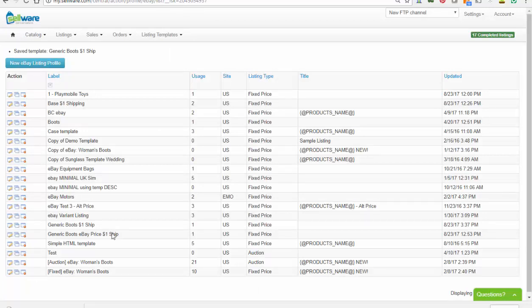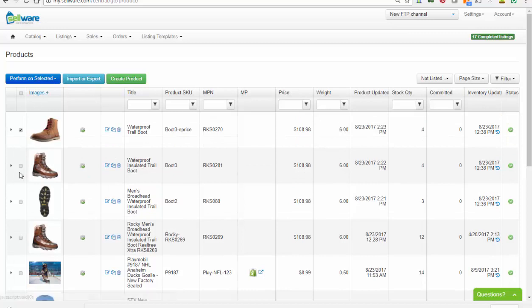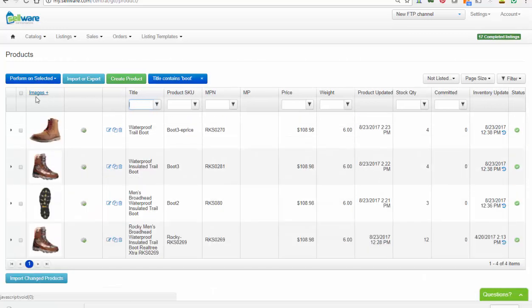Okay, so now that this template has been saved, let's go back to our products catalog. Let's say I had 100 different boots, different brands, different manufacturers, different styles, but they were all hiking boots. I could simply go and select all of those boots that fit that criteria. Okay, so this could be an entire page. If you literally had an entire page, and let's just say that you did a search on all of your boots, I could click on that. That would select every boot in my category.